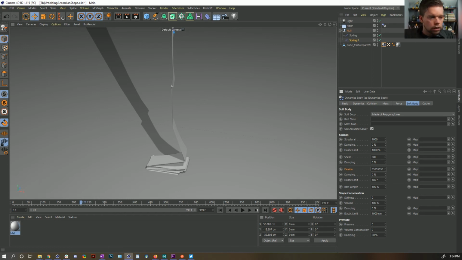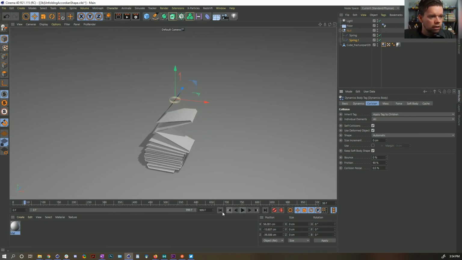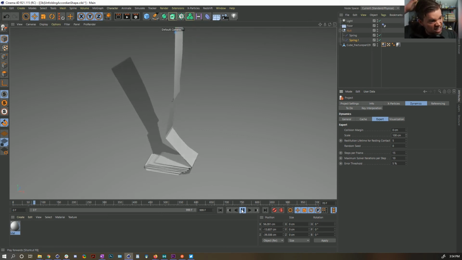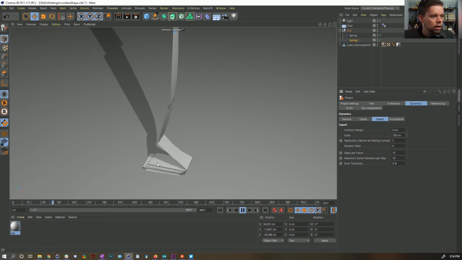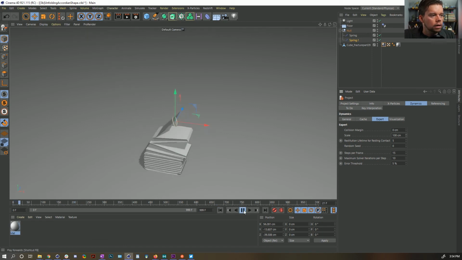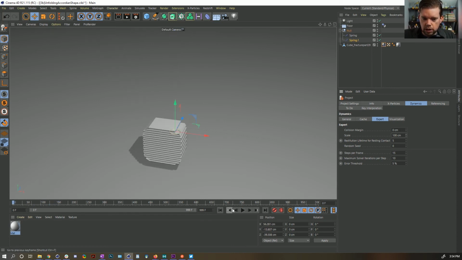Zach is asking if there's bounce in collisions, and there is, but I'd actually be kind of impressed if that had an effect on those hopping, because I reset our scale back. When it comes to soft bodies, I always thought they absorbed all of the, yeah, those hops are still there, so bounce wasn't it. I mean, we are feeding this a very strange and peculiar shape, so I wouldn't be surprised if Cinema doesn't exactly know what to do with it.